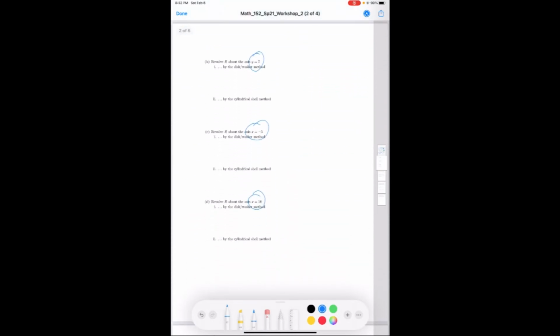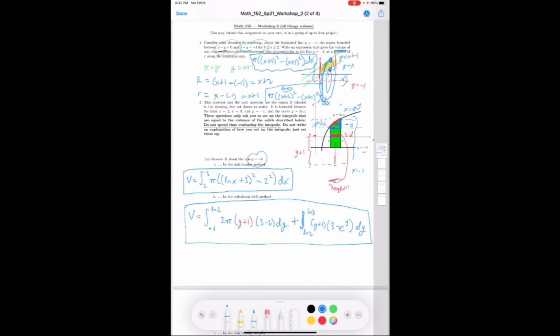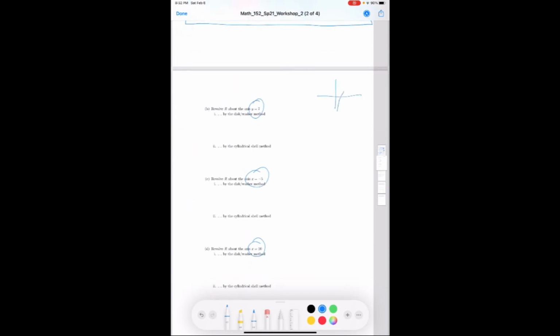So here we've got the line y equals 7. Back up. The line y equals 7 is, actually I can just draw it again. So that region looked kind of like this. That's ln 2, ln 3. So the line y equals 7 is way up here. So a lot of things are going to be the same about this problem, and some of them are going to be different. The main issue is that it's now going to be this curve that's closer to the axis of revolution. So in the case of a washer integral, this curve is now going to be the inner radius, and this one is what's going to form the outer radius. In other words, when we revolve this around the x-axis, you can see that now it's going to look, I can't really draw the whole washer in, but it's going to look like that.